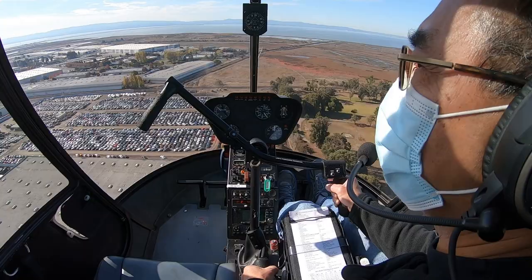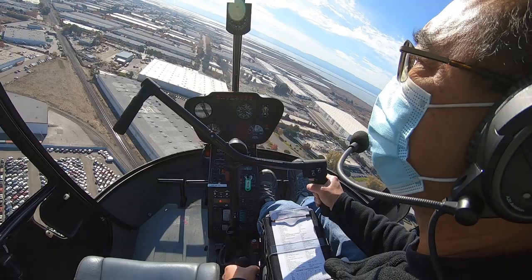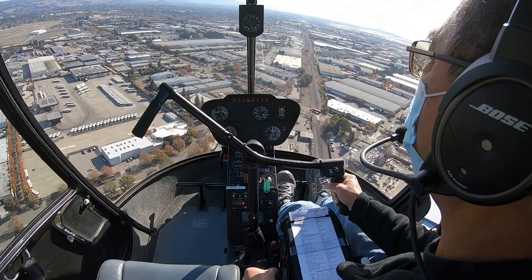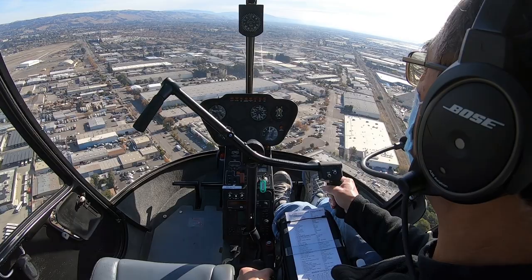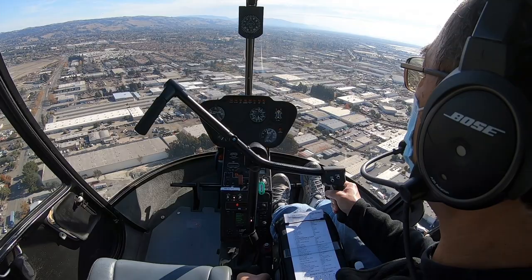All right, clear left, center, and right, turning left. German 588, runway 28 right, clear for the option. Clear for the option, 28 right, request all short approaches. 588, good request, thank you. Wind 250 at 7. All right, lights out, top of the green, 3 in the green, fuel, carb heat, pulling full carb heat.